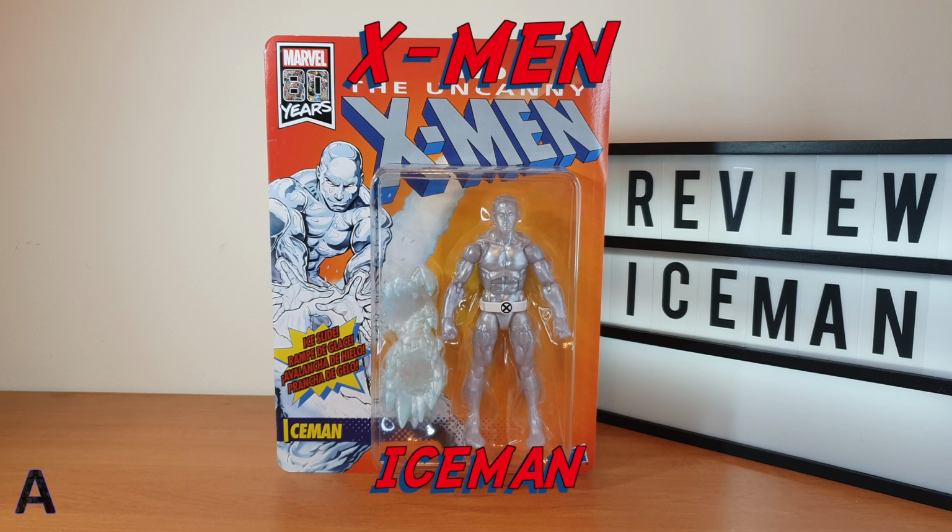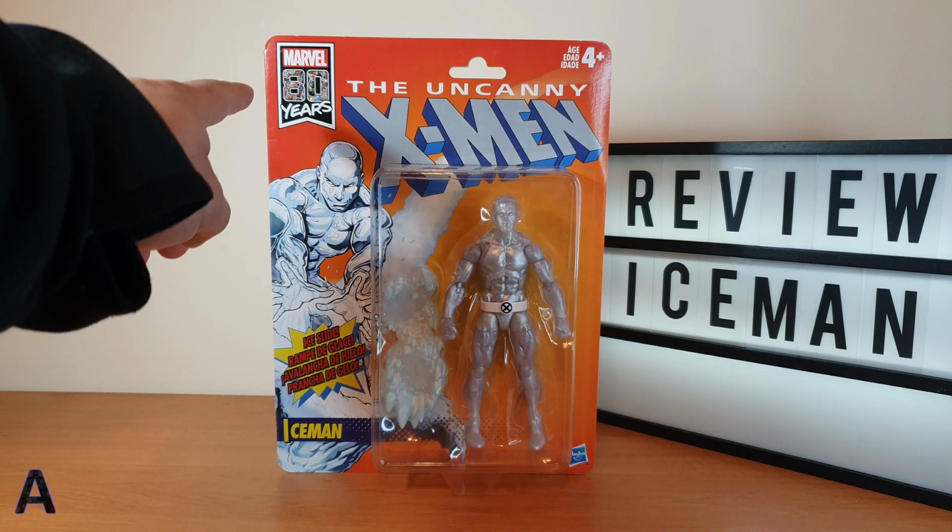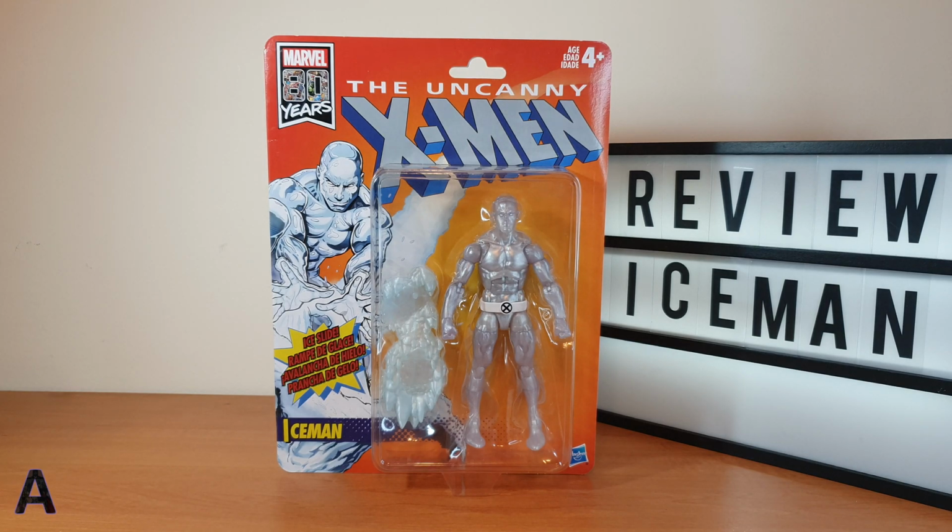Collection here, and today we're looking at Bobby Drake, aka Iceman from the X-Men line. This is the Marvel 80 Years kind of figure. I think this just coincides with the Marvel 80 Years release, so all of the figures you're releasing this year probably are going to be tagged Marvel 80 Years.